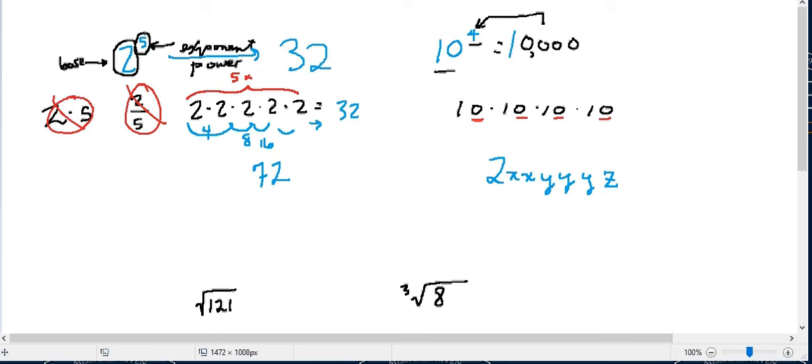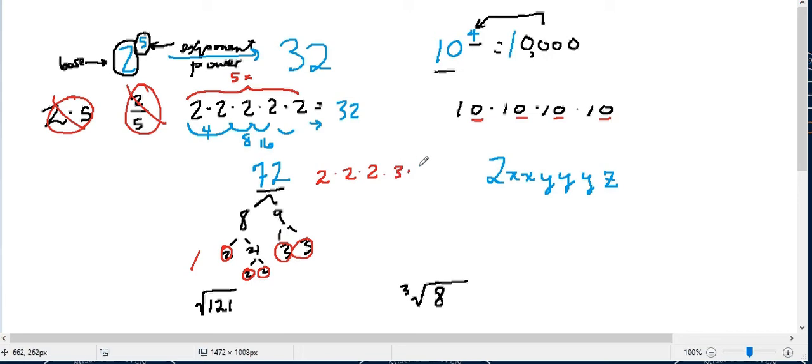What if I said prime factorize the number 72 and then show the answer as a product of primes using powers? Okay, well, we know how to make our factor tree. 8 and 9 is what I think of first with 72. 8 breaks into 2 3 times, right? We got a 2 here, a 2 here, and a 2 here. And then 9 is a perfect square, 3 times 3, which are each prime. So we used to say that would be 2 times 2 times 2 times 3 times 3.